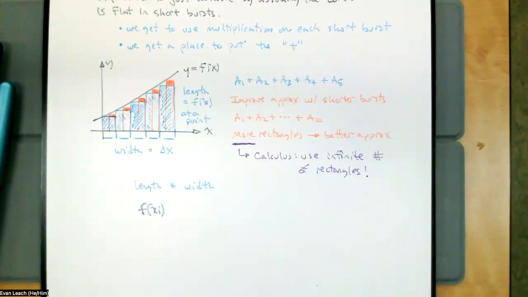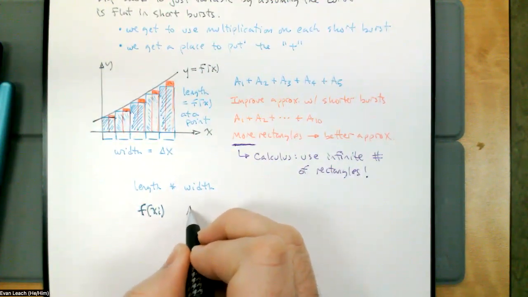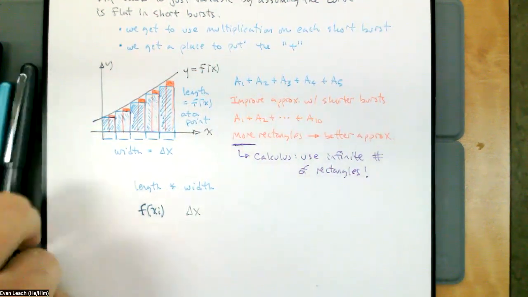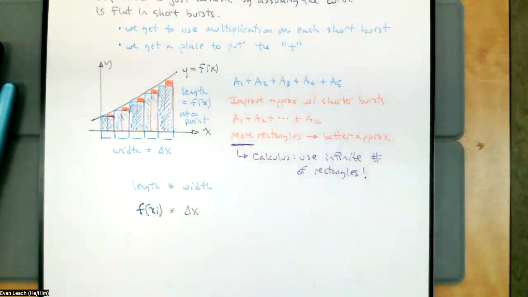When I write x sub i, that i is an index. So I'm setting up an x1, x2, x3, x4, x5. That's the whole point of this exercise, to take our continuous and drop it back down to a discrete set. Instead of this continuum of x's, I'm just going to pick a bunch of them, x1, x2, x3, x4, and x5. And we're going to do length and multiply that by the width, which is delta x. These are just getting multiplied. By splitting these up, we get a place to put the plus signs. And so we're just going to add them up.